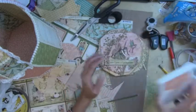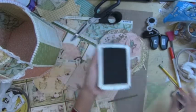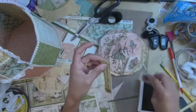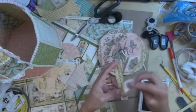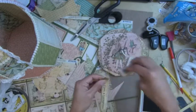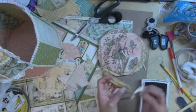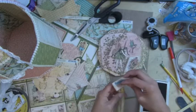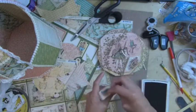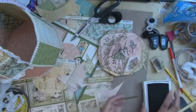Now I'm going to use this ink pad from Stampin' Up and my makeup sponge to start with the ink here. This time making the mini album, I'm not going to use any photo in there because I'm not sure which photo I'm going to use for the mini album yet.